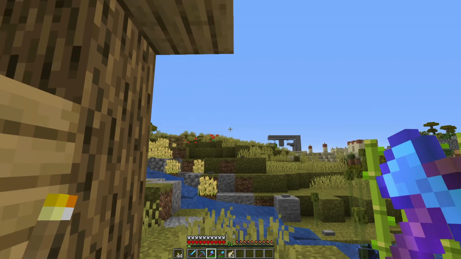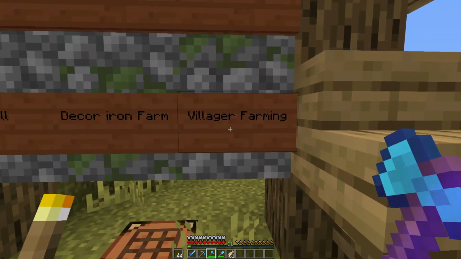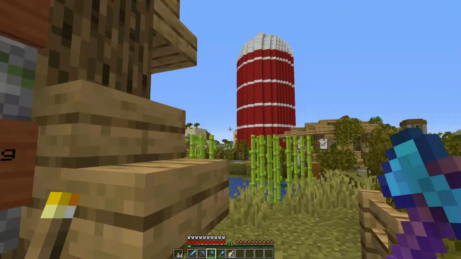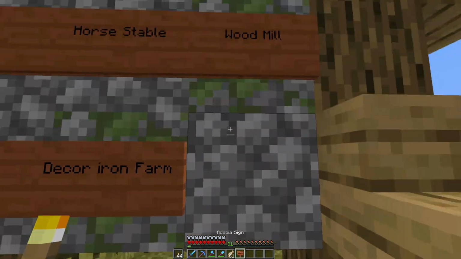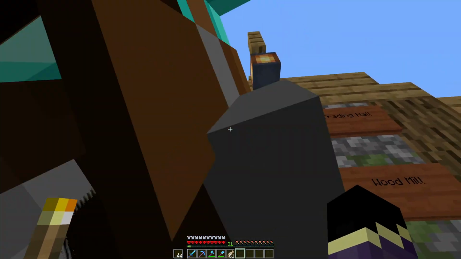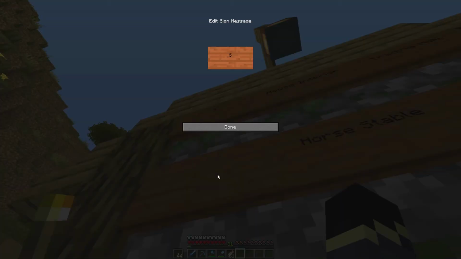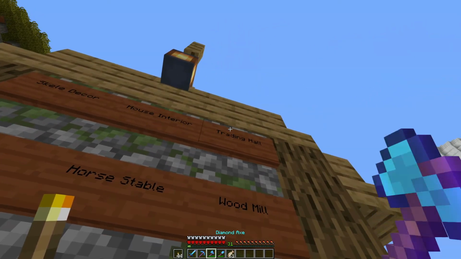I know we can make something with glass, or we'll have to figure it out eventually. But villager farming, that's just the villager farming. This is the villager farming, right? Yeah. So get rid of that. That is done. The horse stables, the farming is done. Skeleton farm is done. But the skelly decor is not. We still have to decorate that. The house interior and the trading hall.